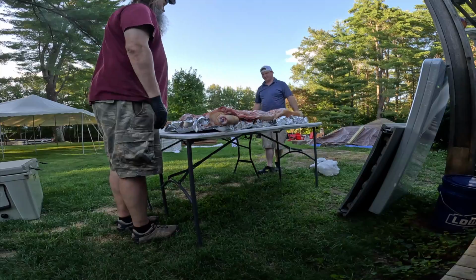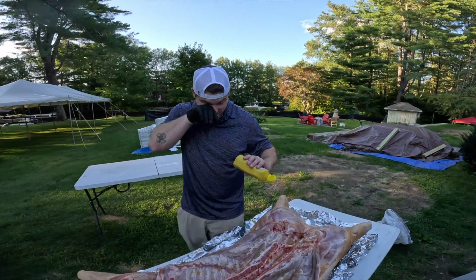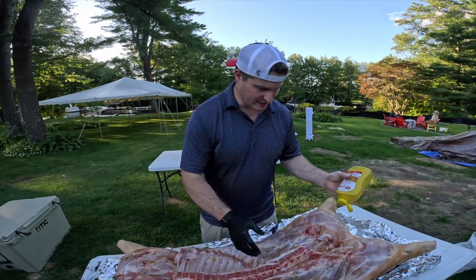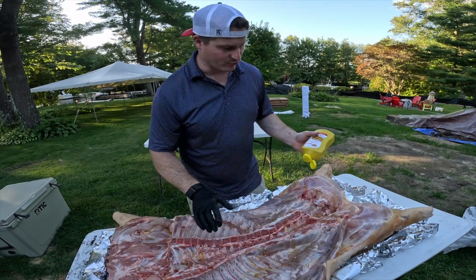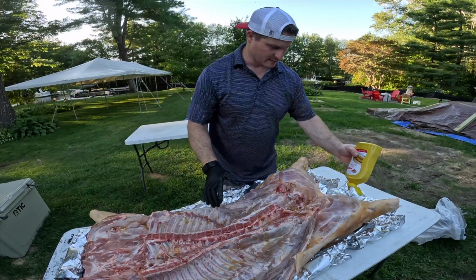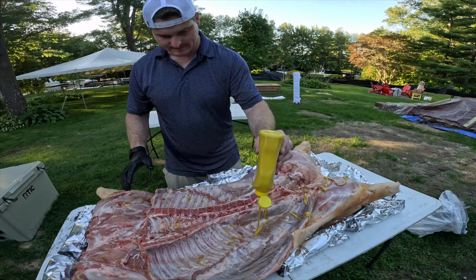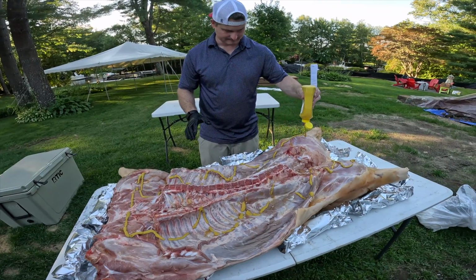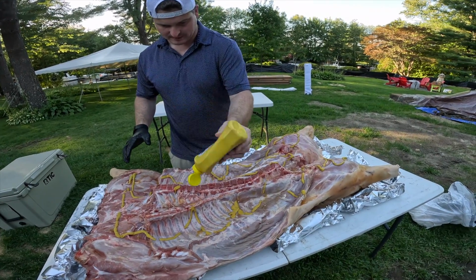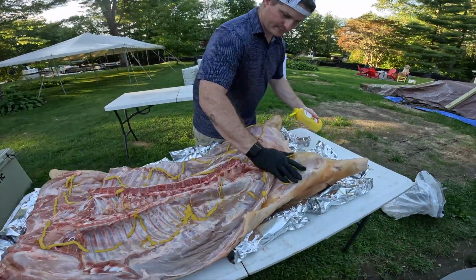That's good. All right, so now we're gonna put on just a light binder layer. I use yellow mustard, you can use whatever you want. Just a light layer that'll help that rub adhere to this pig. And just rub it in.